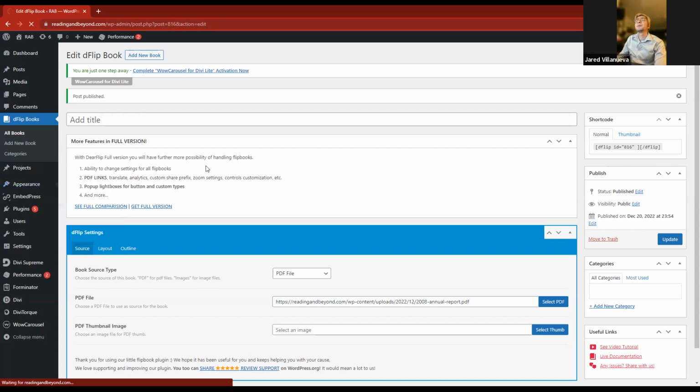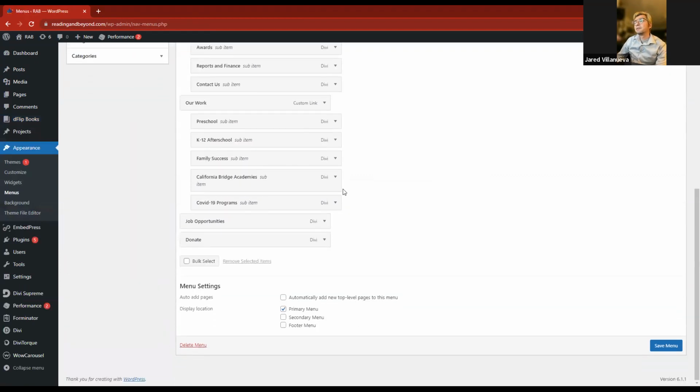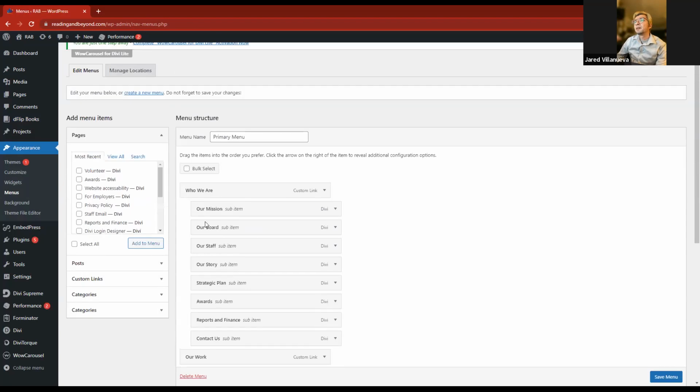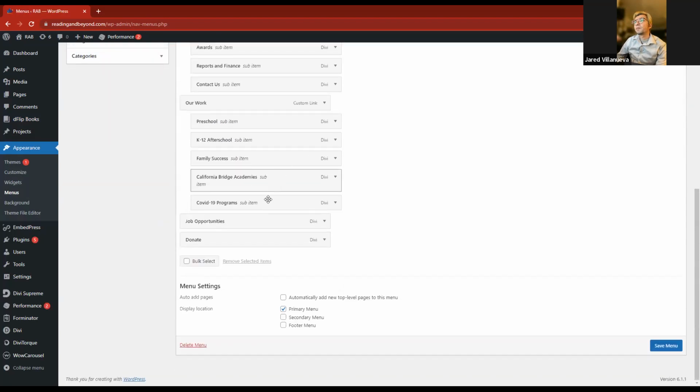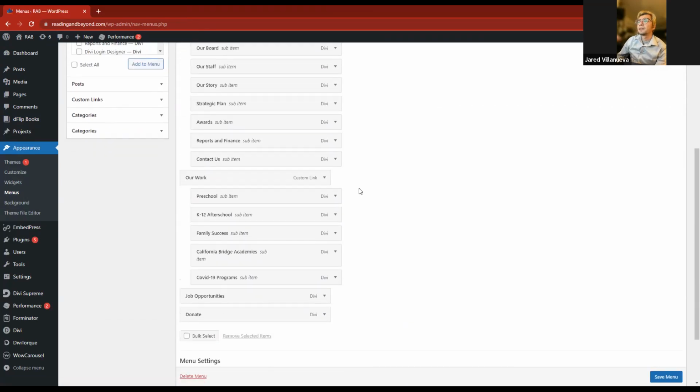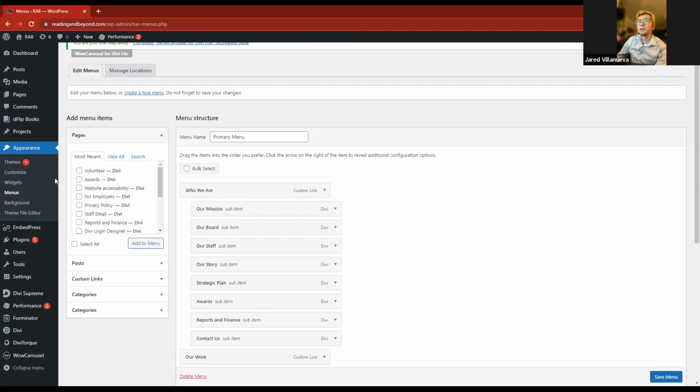Appearance. This is where you could build the menus. Like I said, there's a menu that's already default for every page that you build, and this is where you would edit that menu. This is the stuff we've added so far that was on the site. This is where we're gonna add the volunteer tab as well.